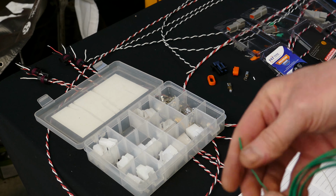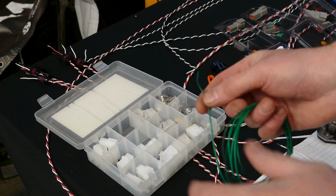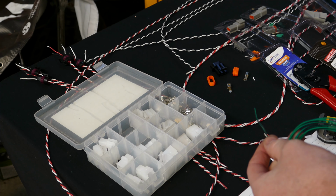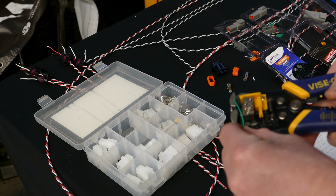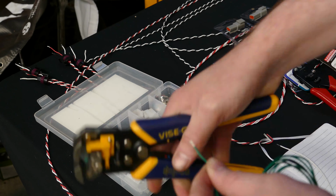All right, now I'm going to demonstrate why I don't like using these plugs. You've just bought your fancy expensive new ECU. This is an actual wire from a FuelTech. I think this is either the sensor ground or the sensor 0-5 volt shield wire. So what I'm going to do is strip off a bit more of that.